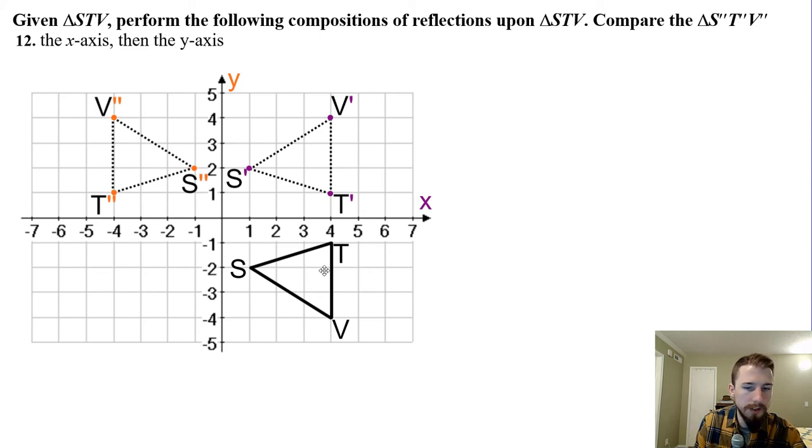If you notice, whenever we do it that way, it's going to be a rotation of 180 degrees as well, which is kind of cool. So when we negate both of them, like opposite x and opposite y, because this point went from 4, negative 4, and now it's going to be negative 4, positive 4, so we just switch the sign for the x and the y. That's a rotation of 180 degrees.